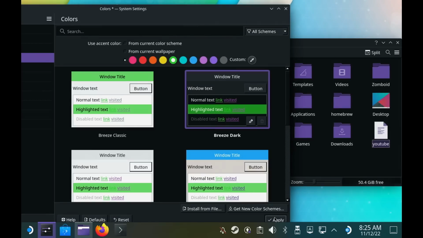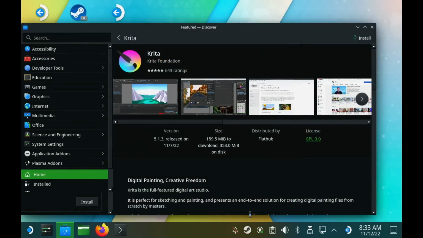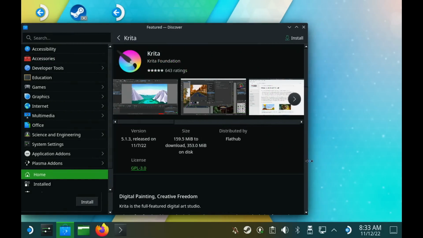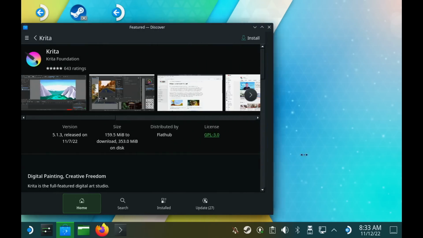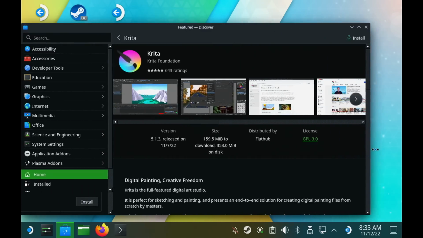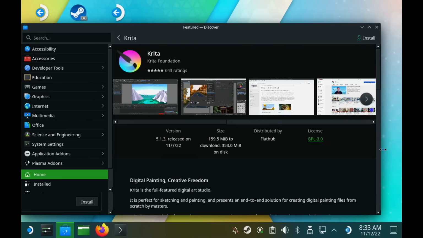The Discover software store also now has a responsive user interface that will adjust to different screen and window sizes, making it more useful, while having many elements of the design tweaked and changed, and it should be a lot more stable too. One of the most useful changes is when you actually go into an application in Discover, it will show the version info directly below the images at the top instead of burying it all down at the bottom.